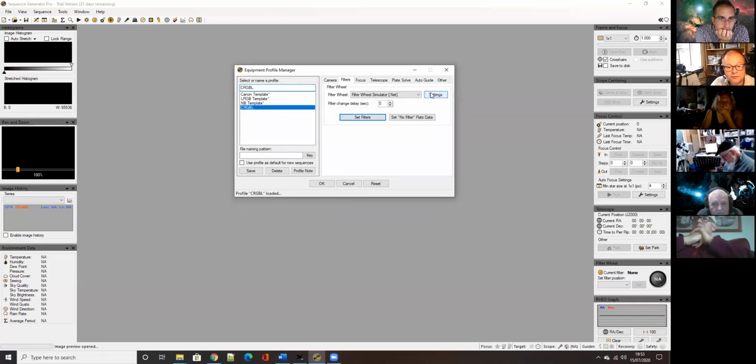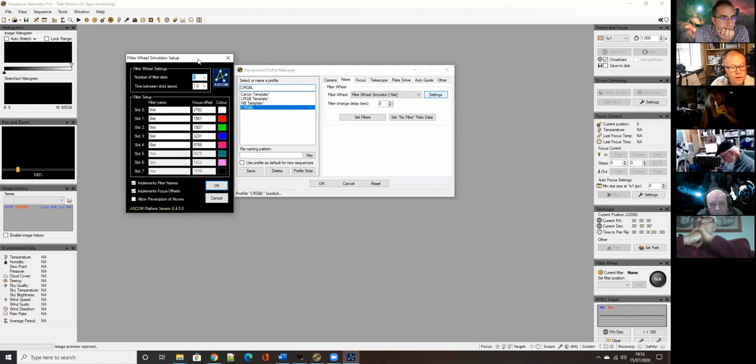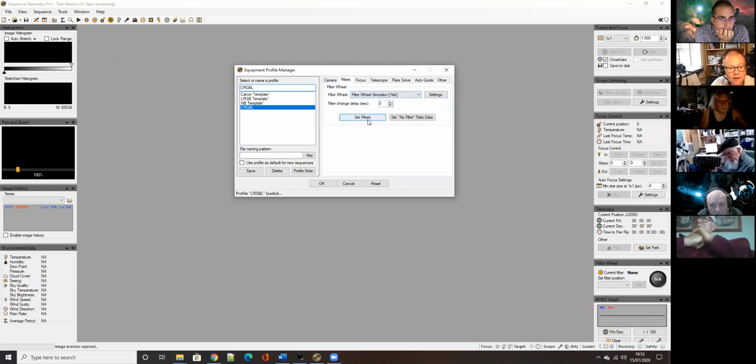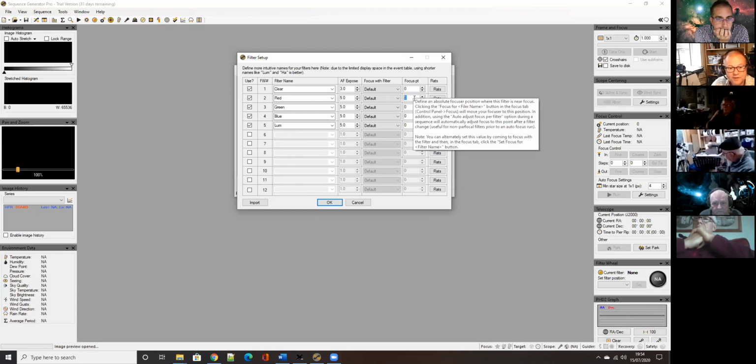So yes, that filter wheel supports what's called focus offsets. So instead of going away and finding focus, it would move the focuser to a specific position. And we can use that. It needs to have that enabled in order for that option to work. So what I can say to Sequence Generator is, instead of focusing on the red filter, use the default filter, but when I put this value in here, it is going to adjust that position accordingly.